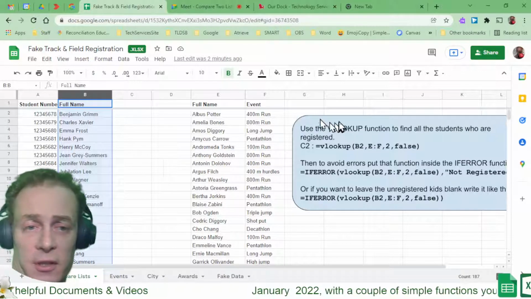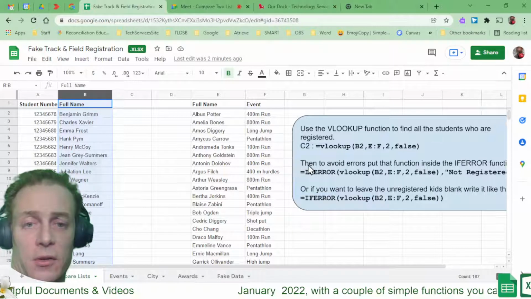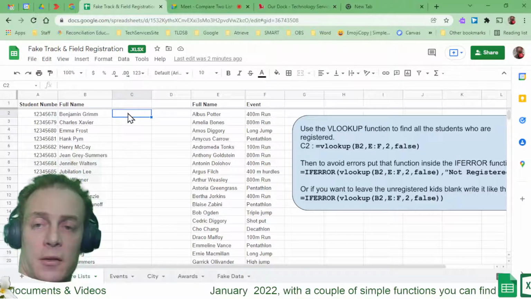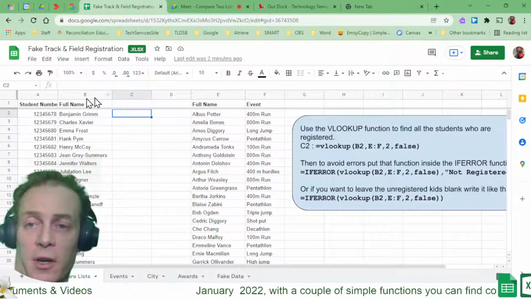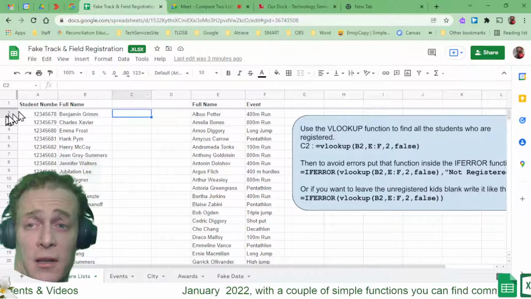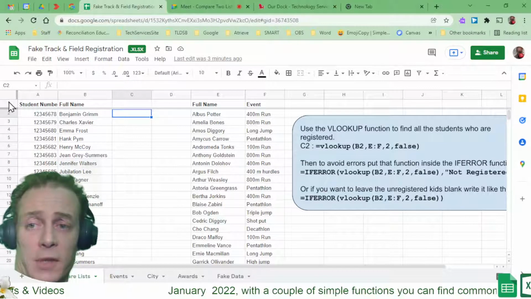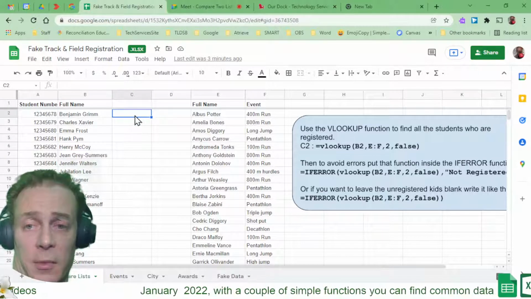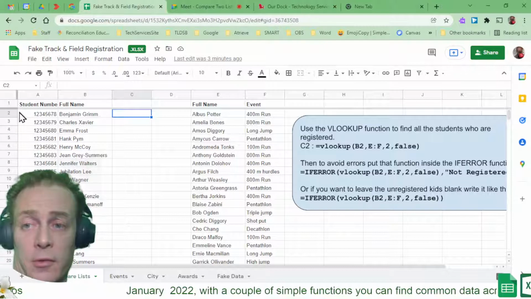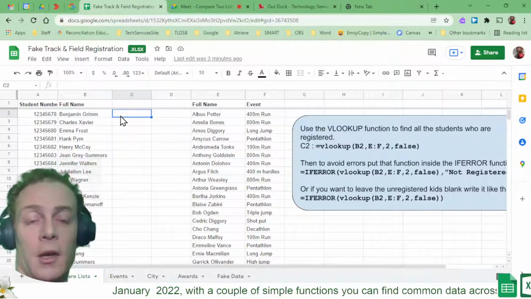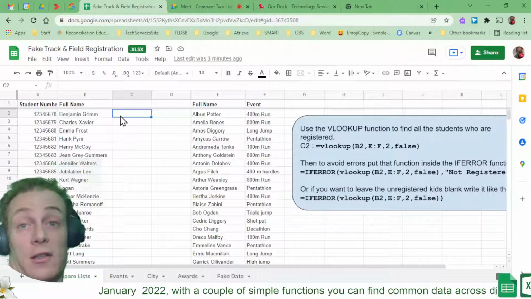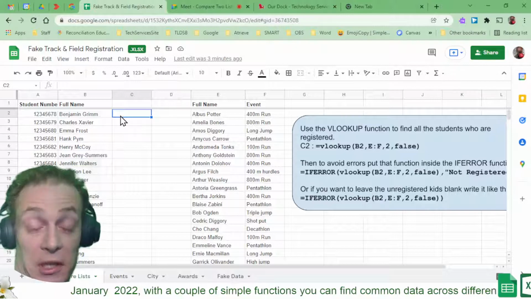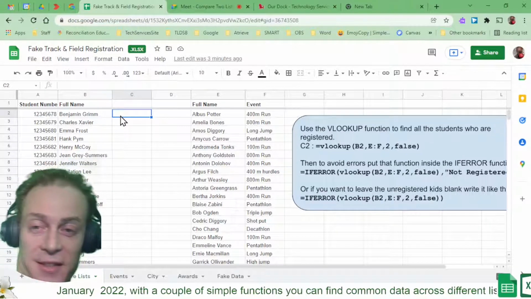So what do we do? We're going to follow these instructions right here where it says to go to cell C2. If we're not super familiar with spreadsheets, the columns are all labeled with letters across the top here, and the rows are numbered. So letters and numbers, and it's just like calling a battleship, basically. The cell that I'm in right now is in column C, row 2. Hence, we call it C2. That's known as a cell reference, or the name of the cell, and you can actually name cells, but that's getting into another piece of things here.